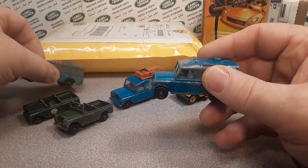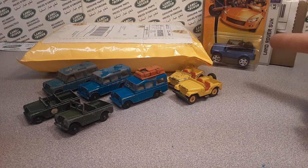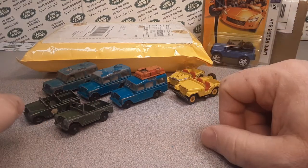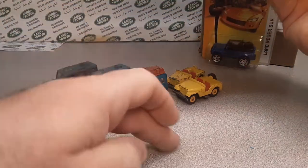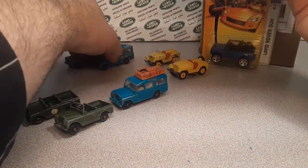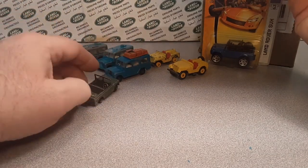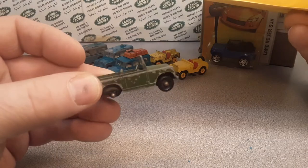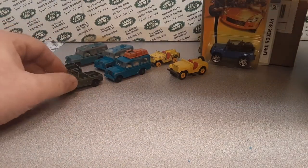That one's in pretty rough shape — we'll probably be doing a custom with that one. So we got the SVX and the little lot — pretty cool. One of those blue ones is letting off its paint. We gotta move these back so we can get into the next box. Oh, that one's missing a tire — I didn't even notice! Good thing we got a tire we can take off of that other one.